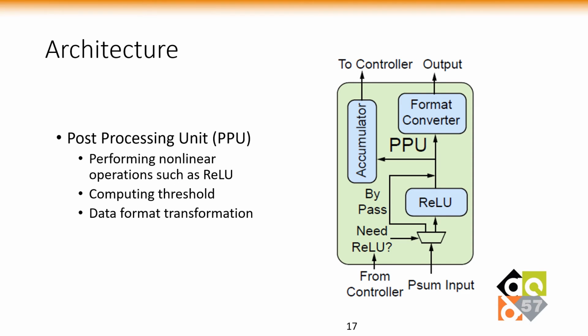Except for PE, there is another type of unit called post-processing unit, or we can say PPU. This unit will perform some simple operations such as ReLU or data format transformation and so on. All the PEs and PPUs are managed by the pre-computed instructions and perform the operation for each layer.